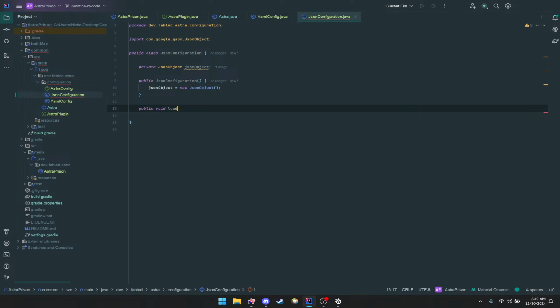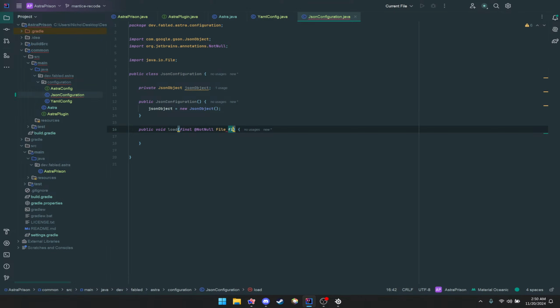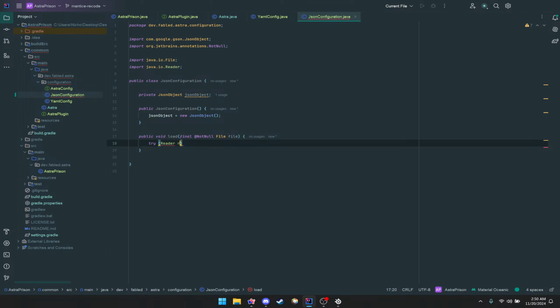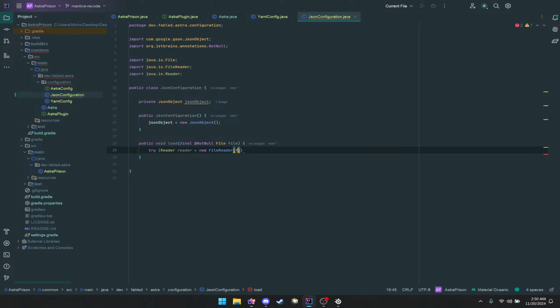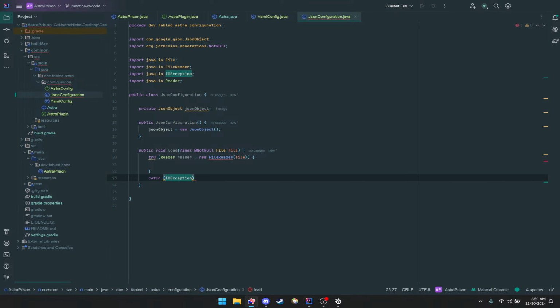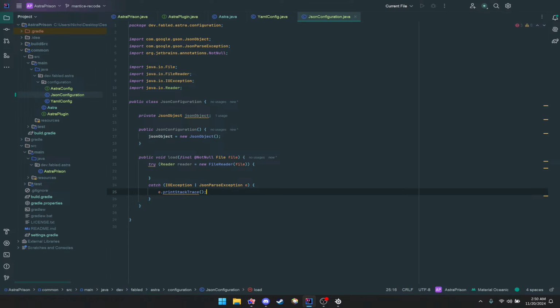Now load from a file. Now let's use a reader. New file reader. Surround with try-catch. Should catch IO exception. Yeah, and JSON parse exception.